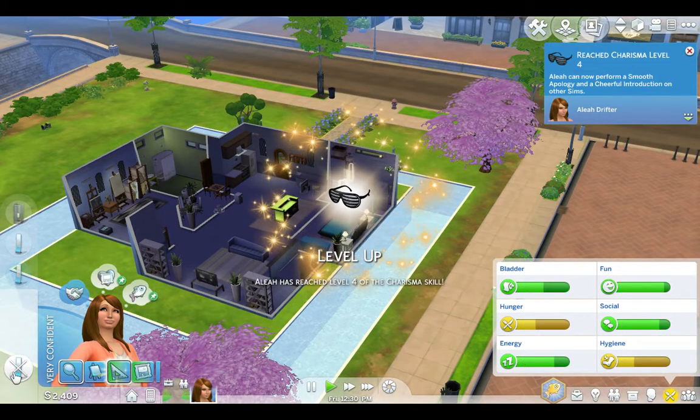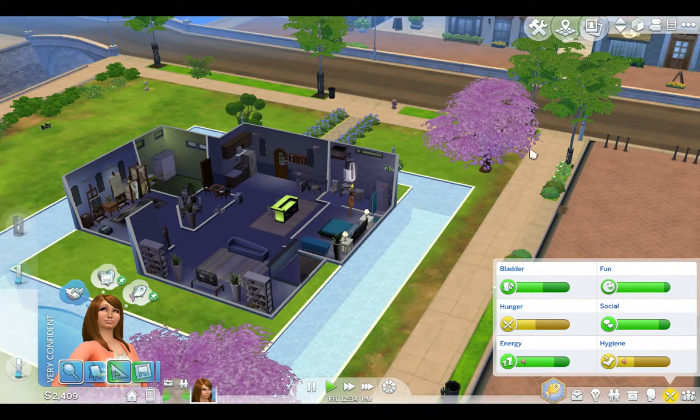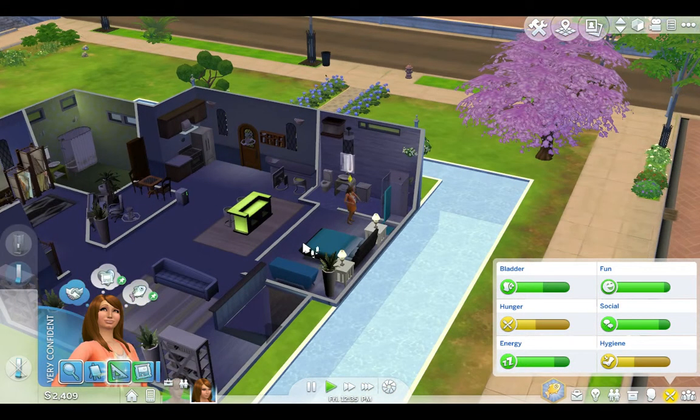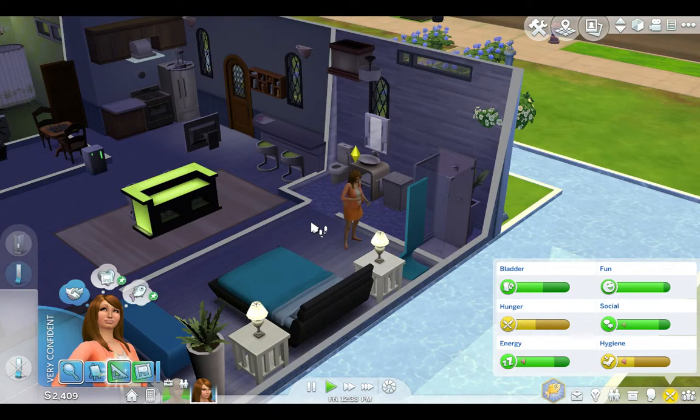Okay, reach charisma level 4. That's good. And I don't want her to practice speech anymore. For now, she's gonna get to level 6, until she's gonna reach level 10 of the painting career. But until then, we're gonna take a break here because she has other needs that she needs to fulfill.